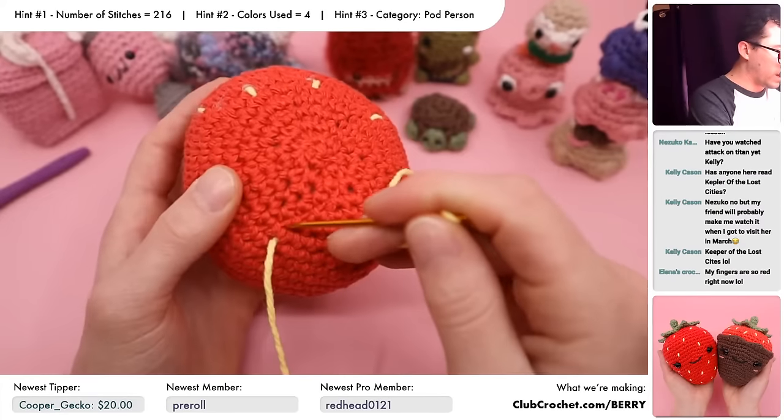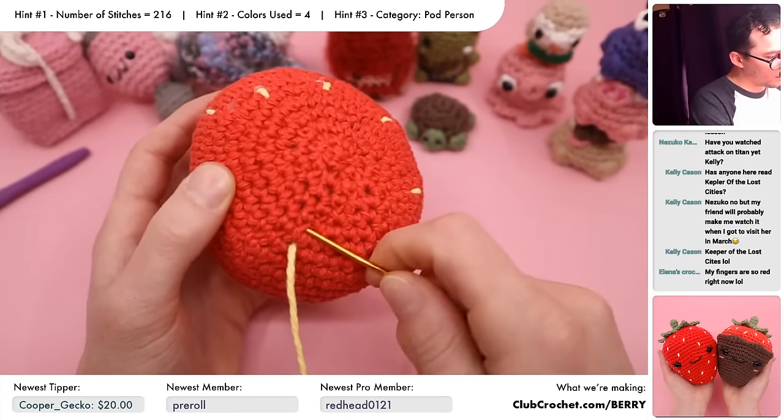Elena, your fingers are red. What kind of yarn are you using that makes your fingers red?